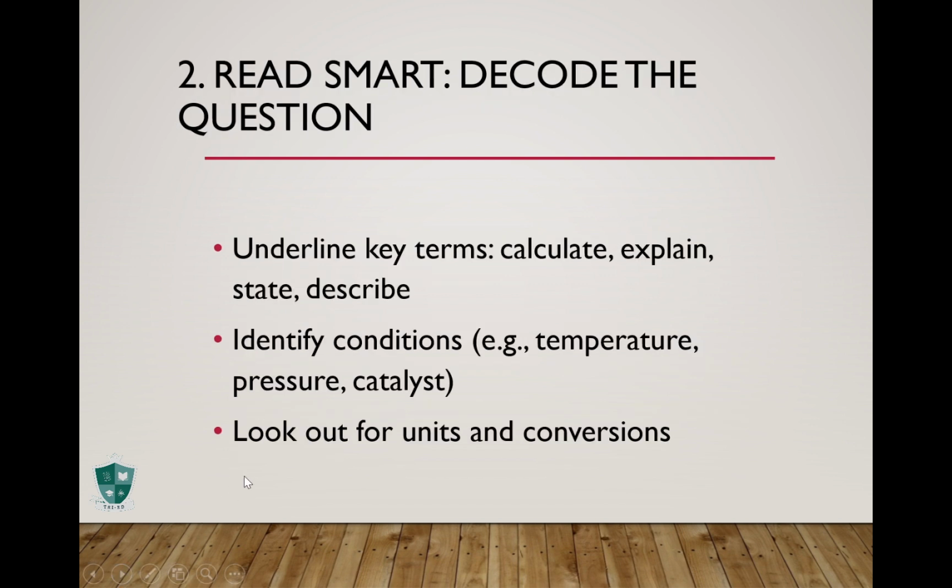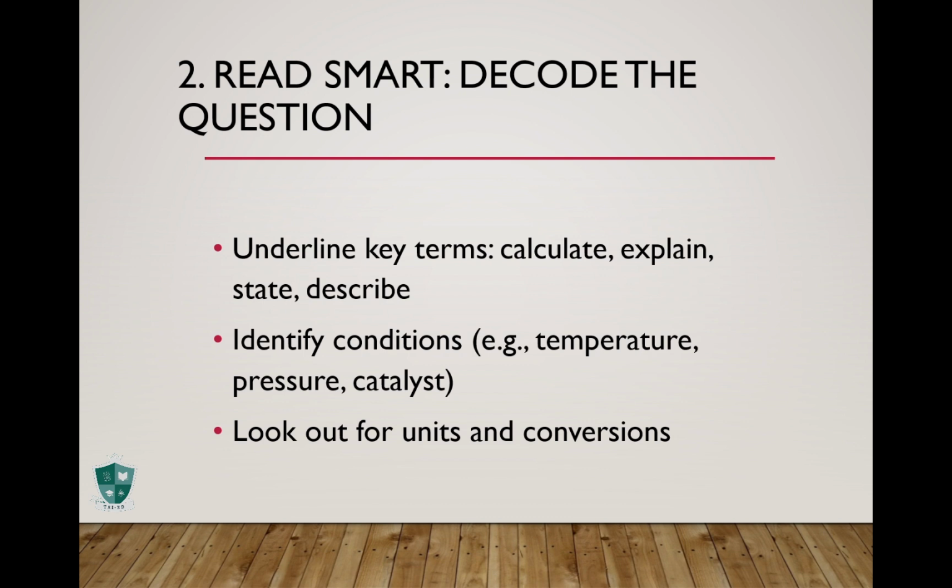Then the second very, very, very important thing, and this is something that you're going to do after you've mastered the content of your book, is reading smart and decoding the question completely. So whenever you are reading a question, especially in the cases where the question is very wordy, where there are many sentences, many conditions, you may want to underline key terms. What is the question asking from you? What conditions are they giving to you? What exactly do they want to see in your answer?